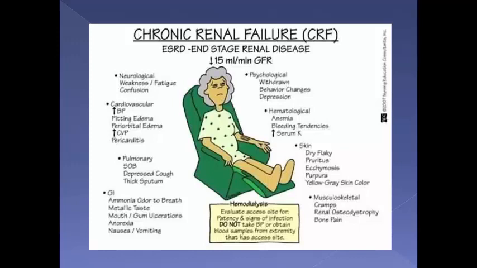All right. It may cause some neurological weakness, confusion. Oftentimes they will have increased blood pressure. They may have pitting edema. They may be more inclined to pericarditis, things of that nature, shortness of breath, more thick sputum, metallic taste, anorexia, nausea, vomiting. A whole lot of different problems can happen secondary to chronic renal failure.